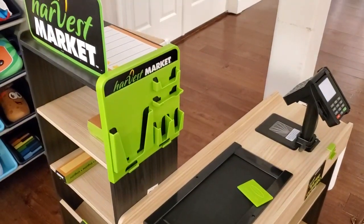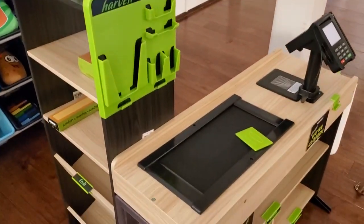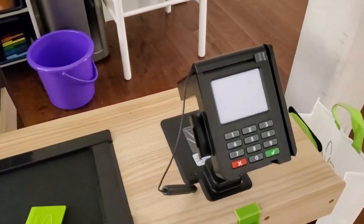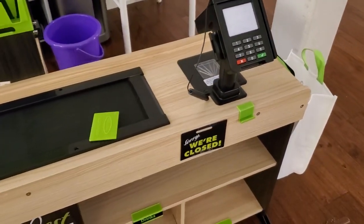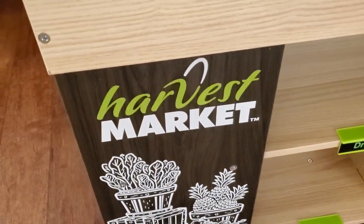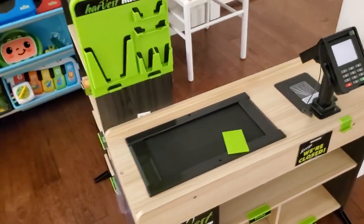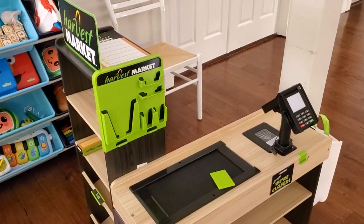It really feels for your kids like they're in a supermarket. And they've probably gone with you so many times and seen what that experience is like. Now they can do that pretend play, act it out, do it with other kids. You can be the customer or the checkout person, go through the whole process with the belt and the credit cards and the scanner and the bags and everything that they see you do — it's just super fun. Again, because it's Melissa and Doug, it's very, very sturdy. There are even these little feet on the bottom that keep it from sliding around. There are lovely graphics with that Harvest Market theme carried out through the whole thing. A bit tricky to assemble, but once you get it together, this is just super solid, super high quality, and really really fun for your kids.